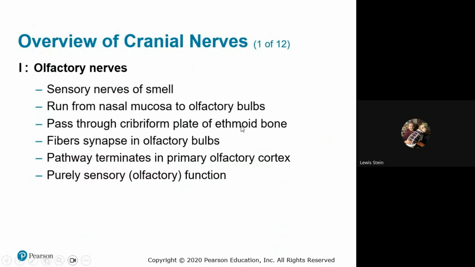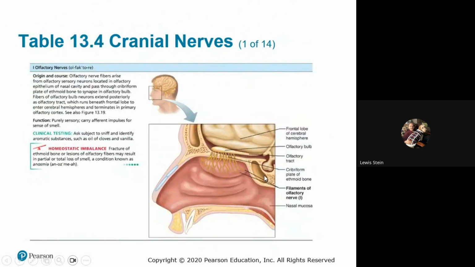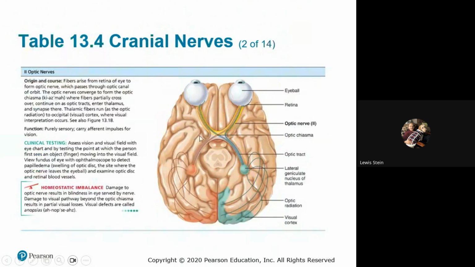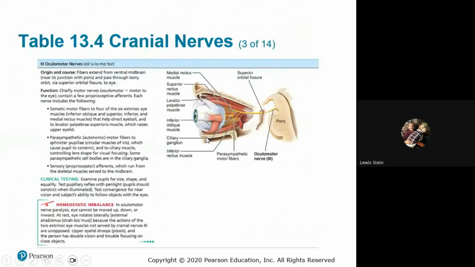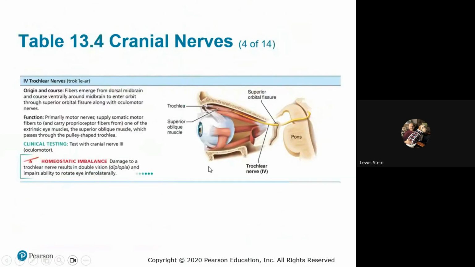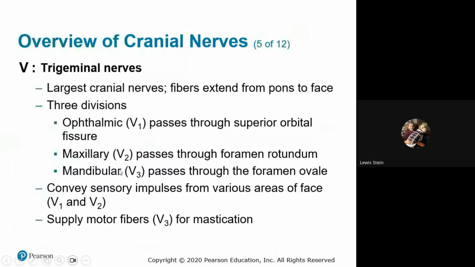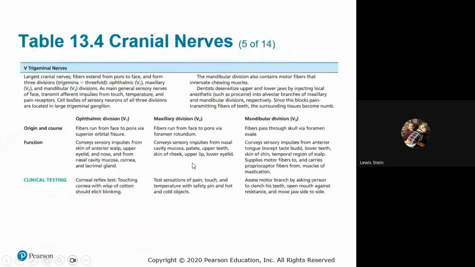And so olfactory, you'll see, and we'll go over all of this. The optic, there's the chiasm. We'll look and see that it's not all crisscross. Some is on the same side. These are the extraocular muscles. I will go over how all of those work when we do those, how double vision is one of these imbalances. Here's the famous trigeminal.